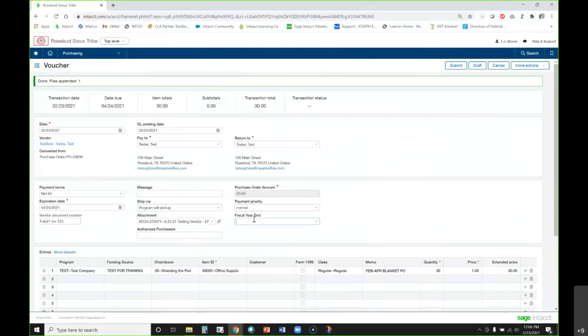In fiscal year end, it's our current year, so we'll choose current. Here, we don't need to make any changes to this stuff. Program funding source checkbook, our item ID, we should not make any changes to. This will affect those original encumbrances we've made, because when this looks to release this after it's approved, it's looking for the matching data. What we want to look at changing is the quantity field. If this was a $10 invoice, just exactly as we planned, I'm going to change that 30 to 10.